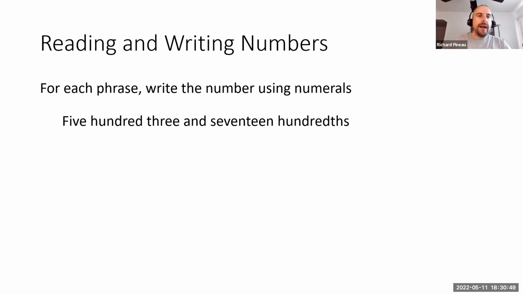Okay, what we need to do now is write each of these phrases that are given to us in English using numerals. So this means the actual digits. So let's suppose we were given 503 and 1700ths. So the first thing that I notice is the word and. So I know there's a decimal. Okay, and there's a further clue that I know this. If you look, we have the THS. So I know that I'm going to have to be dealing with some decimals here.